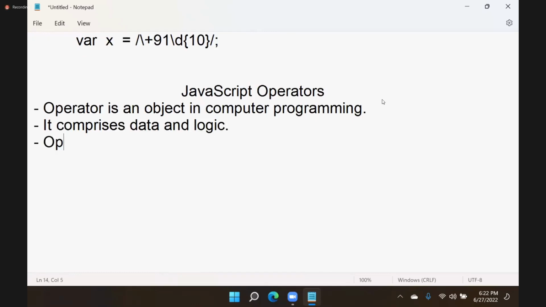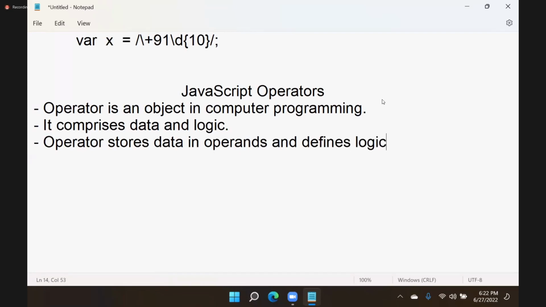So an operator stores data in operands and defines logic using an entity or keyword. So operator can store data in operands and it defines logic using an entity.